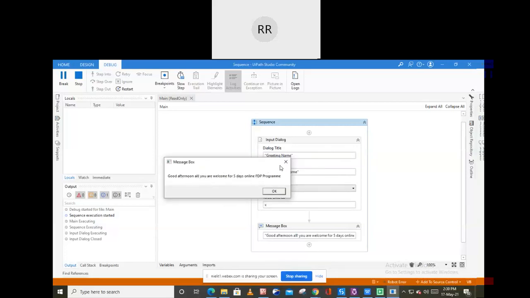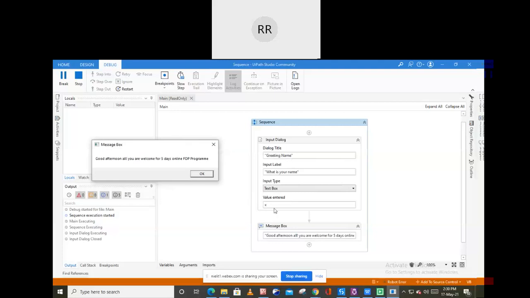Suppose that in this particular example, I have created this variable since I have not covered this variable portion, but that's why I have not used this variable inside this message box. But suppose that if I want to greet that particular person with the name, I want that the name should also appear in the message box. That example I will cover in tomorrow's session. Since I have not covered variables, I cannot cover this particular one. But we can do that also.